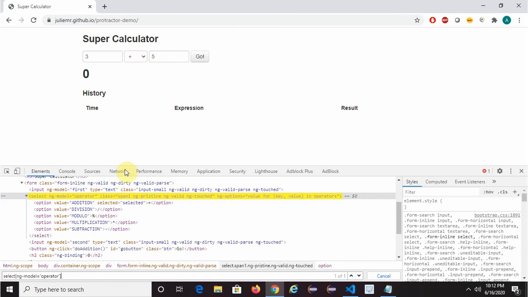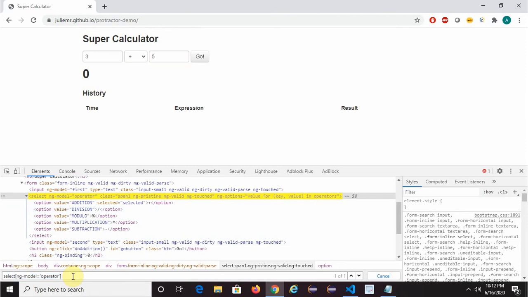So now I have inspected this one. Now I want to come inside of this select tag, right? So we saw in the CSS video where we handle this by parent and child method, right? So we can use that as well. And so here what we will do, so we want to come inside of it, right?